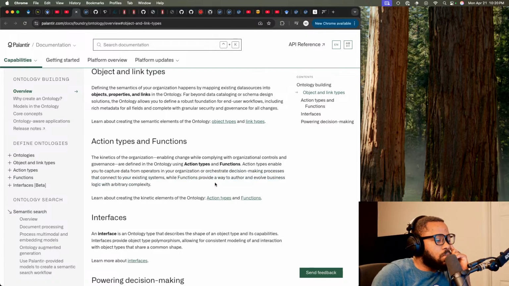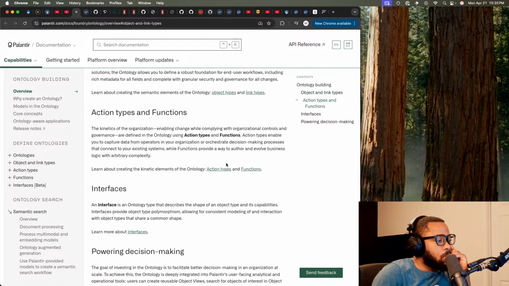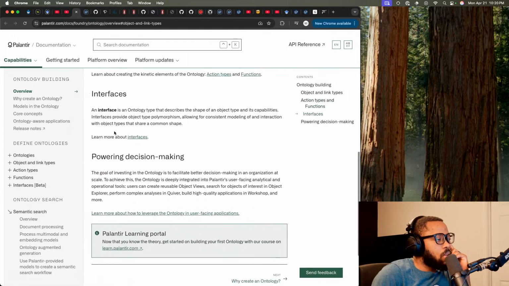I think that's more aligned with my idea of triggering actions. While functions provide a way to alter and evolve business logic with arbitrary complexity. Learn about creating the kinetics of the ontology, action types, and functions.